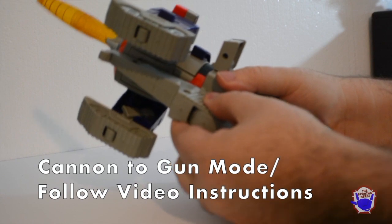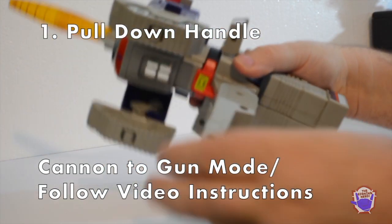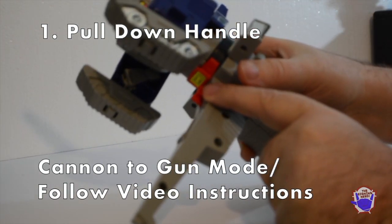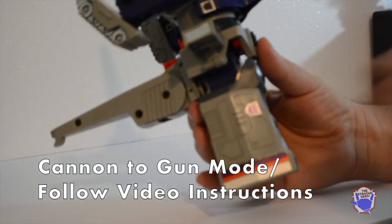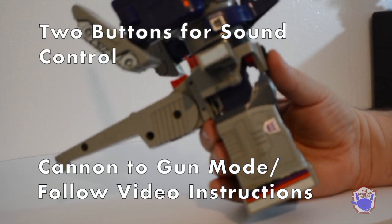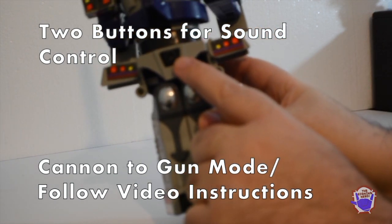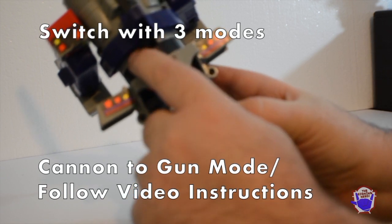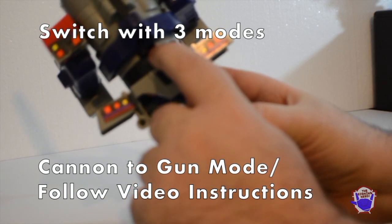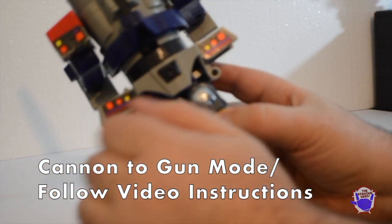So the first thing we do is we turn around and we bring down his handle. And of course we have the trigger that's inside here. Now I forgot to show you this, but in order to operate the sounds, you can either go through the trigger here, or there's a button up here where you can do it. Now there are three different switches, well, one switch, but you can do it in three different locations, and that gives you the choice of the sounds that Galvatron will make in both his cannon and his gun mode, and also in his robot mode.